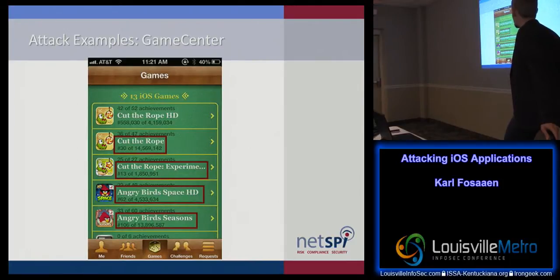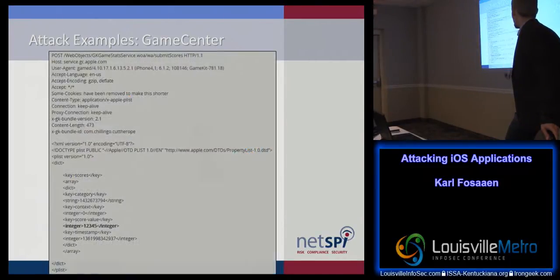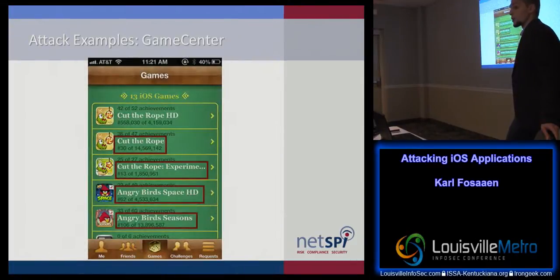And you can see here, I have the high score on a number of different games, or in the top 5 to 10% on a number of them. So anyways, yeah, you use this massive number down here, replace the score value in the integer there, and you get the high score. Extremely simple. Like, this takes like 5 minutes to set up and do.